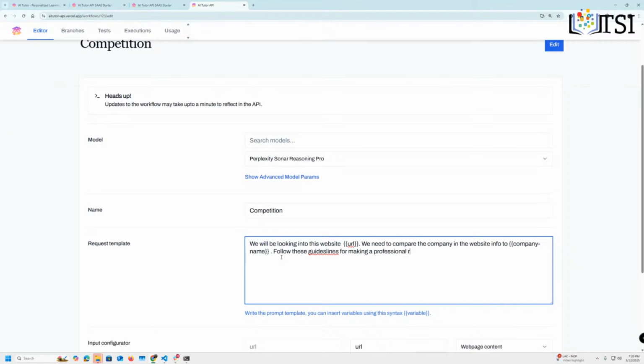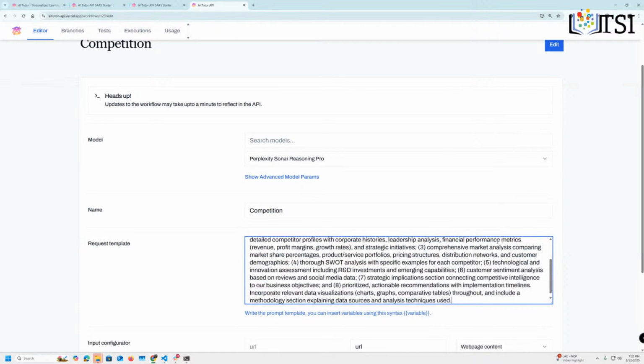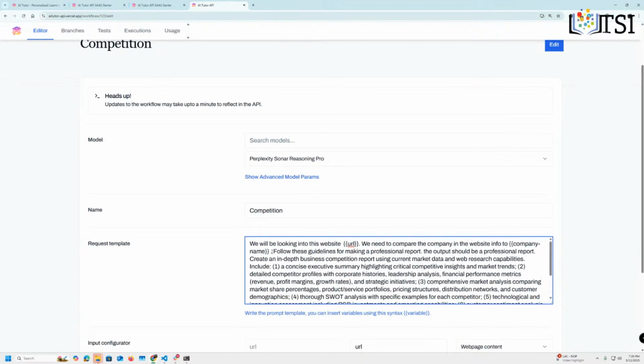Follow these guidelines for making a professional report. The output should be a professional report.